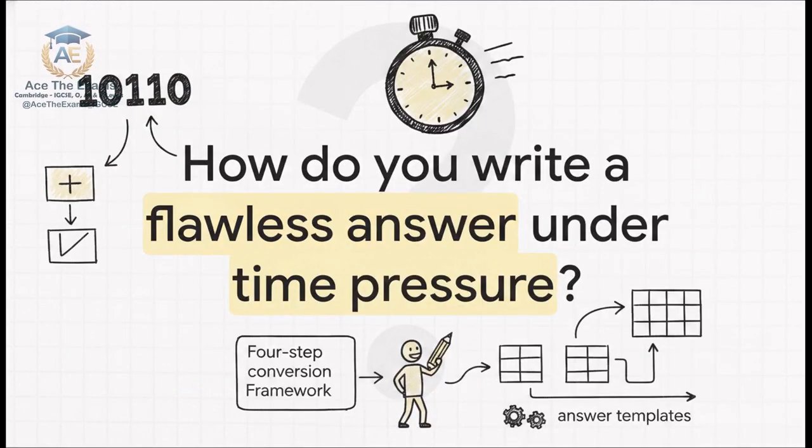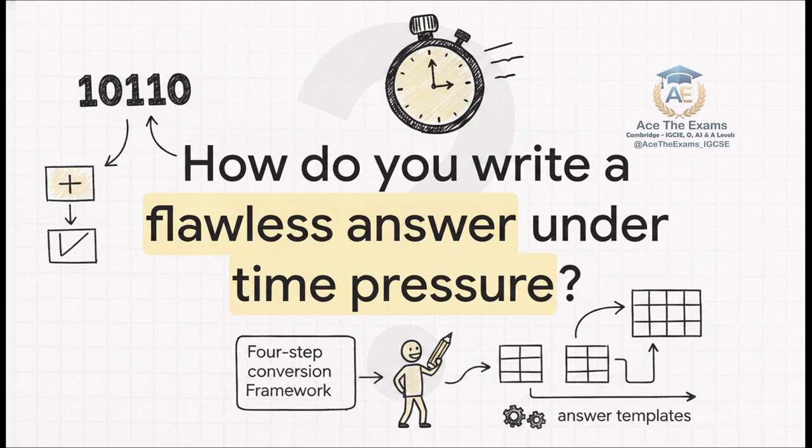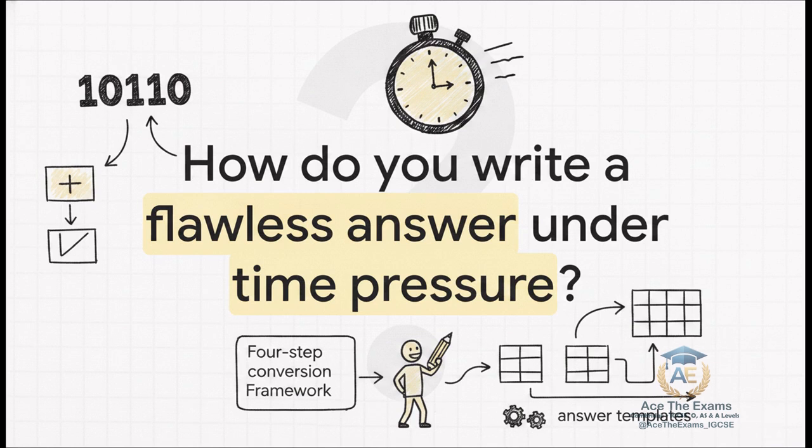Okay, so we've proven that showing your working is pretty much the only way to satisfy a calculate command word, right? And we now have this perfect 4-step conversion framework. But here is a massive problem. Drawing out grids and writing multiple lines of addition, it takes time. When the clock is ticking down in a real exam and you still have dozens of marks left to earn, how do you actually deploy this flawless multi-step answer system without completely running out of time?